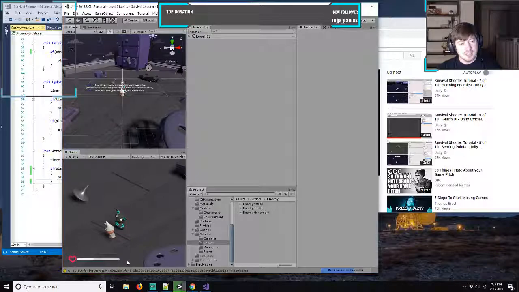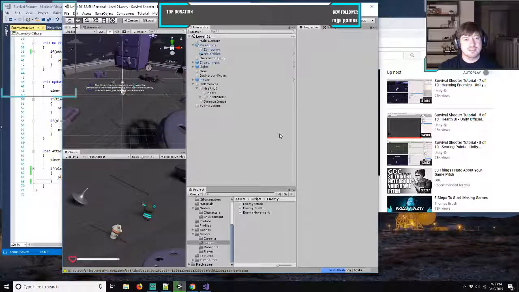Interesting. I can just move ever so slightly and the collision doesn't actually happen. There it goes. Oh well. Okay, let's go ahead and stop that.